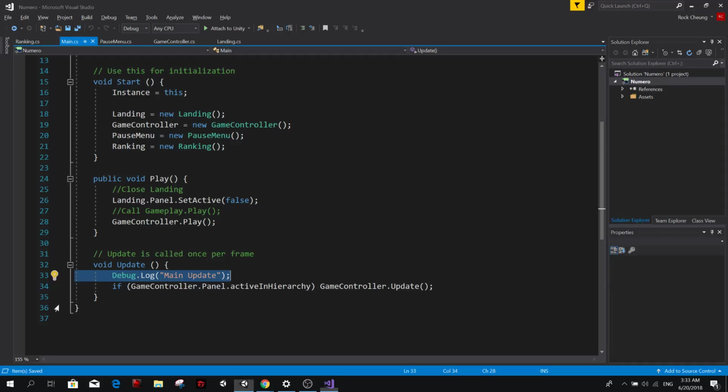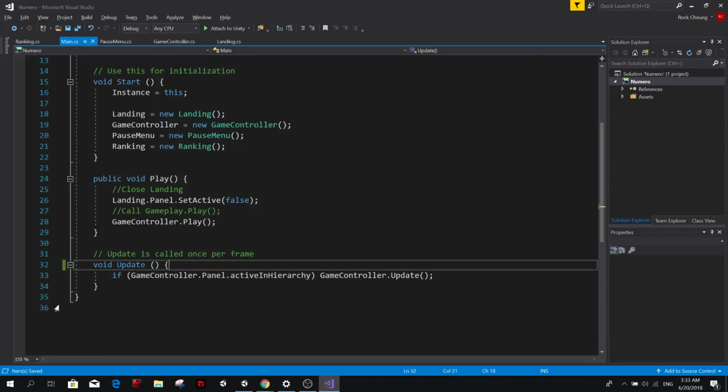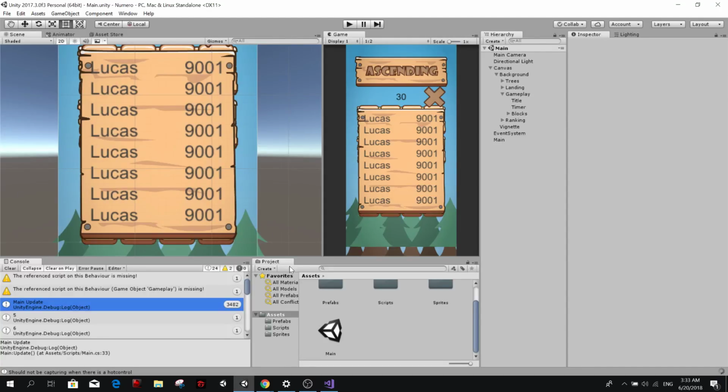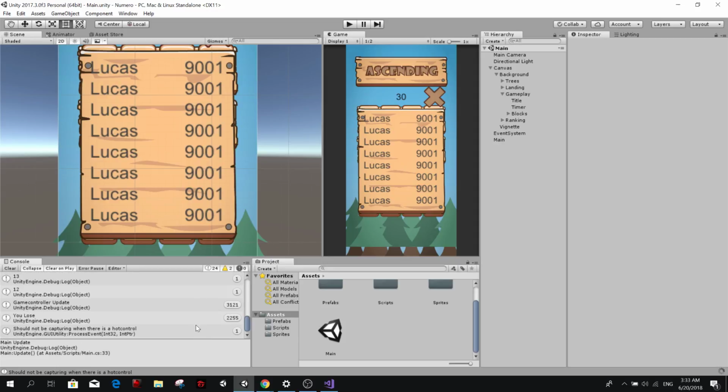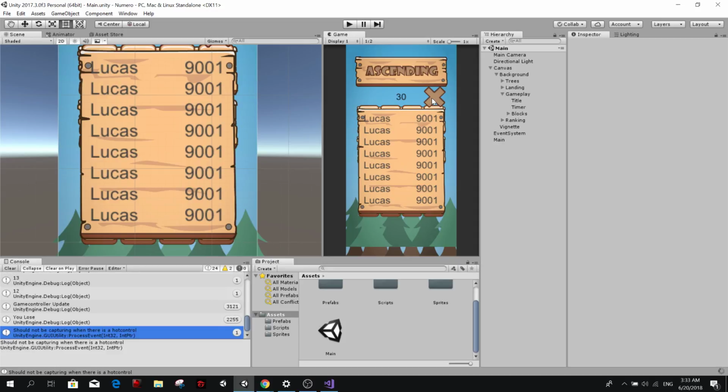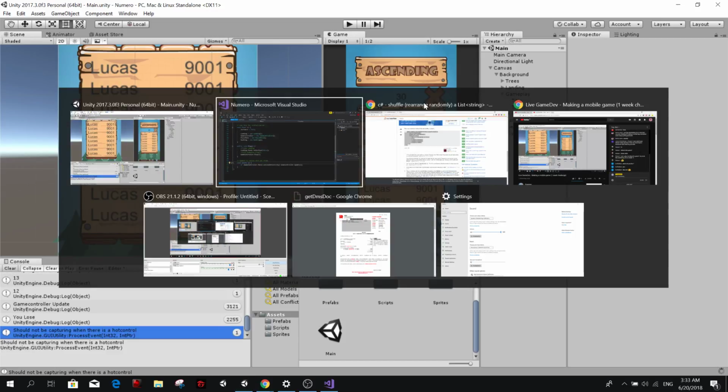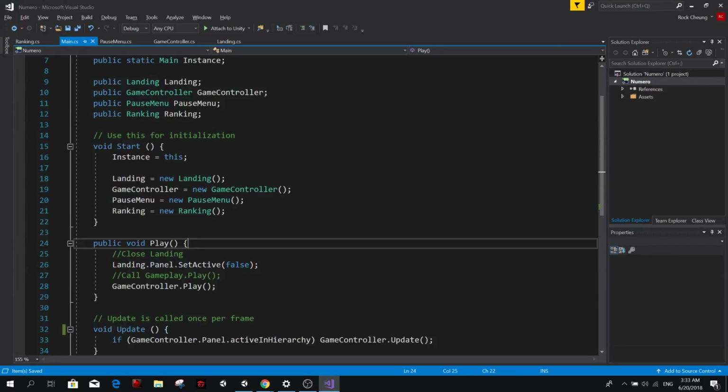This one, main update, also delete it. And yep, this is looking great. Let's set the block numbers, and I think I'm gonna go to sleep soon after that.